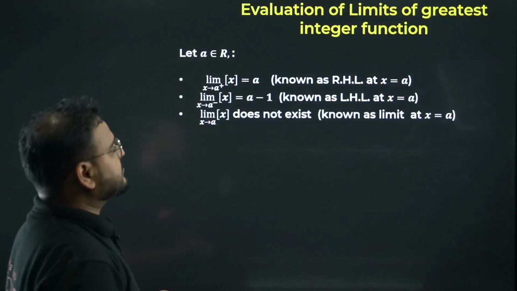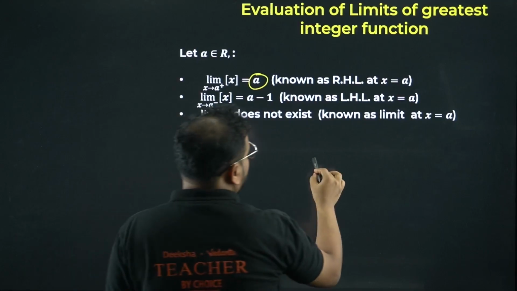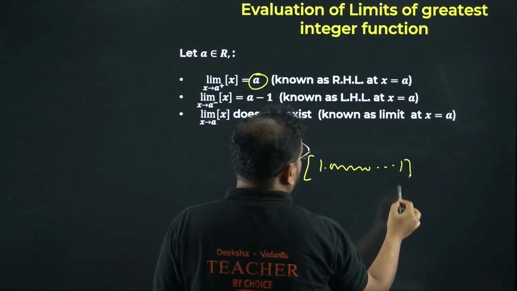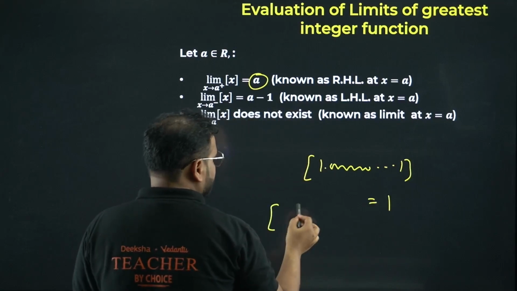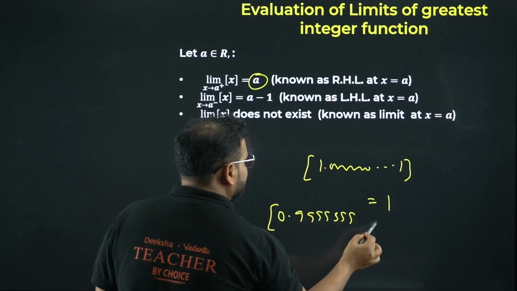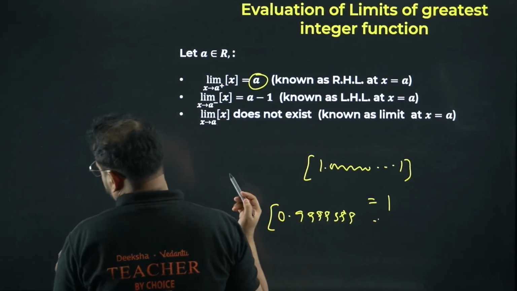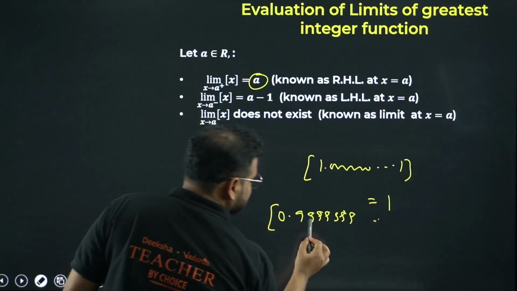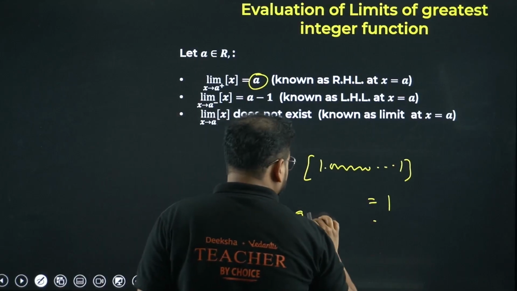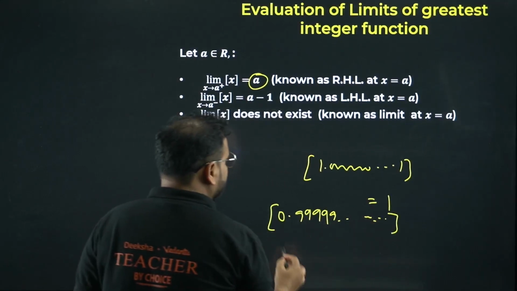What do we have next over here? Evaluation of the limits of the greatest integer function. If you approach from the positive side, you get the number itself. Think about it. I'm going to 1 point something, 1.00000 somewhere over here. What's the answer? 1 itself. But if I approach this number 1 from the left hand side, 0.999999 like this, what do I get as the answer? Somewhere I take 0.9999 like this. What's the answer? Answer will be simply 0.